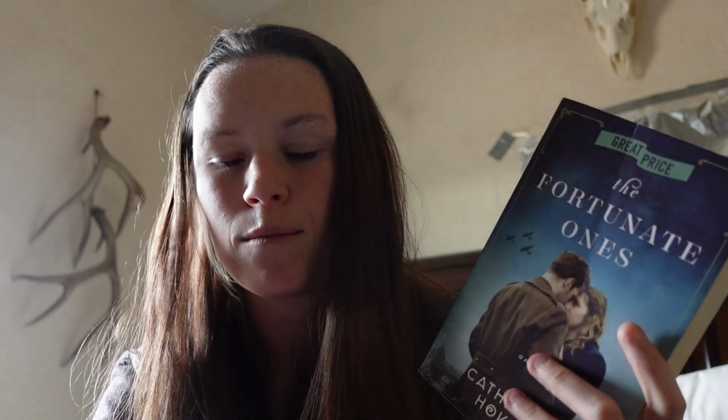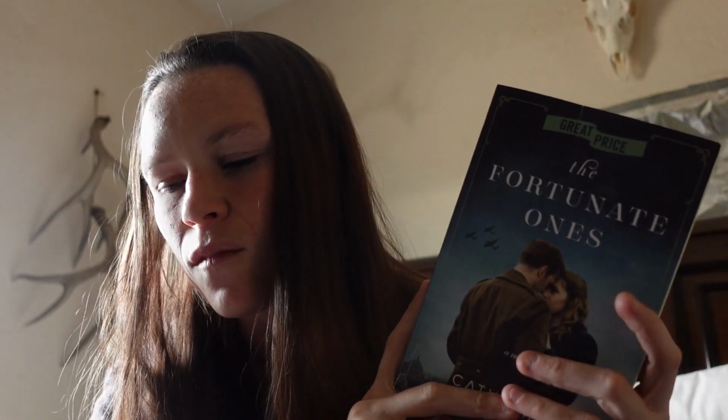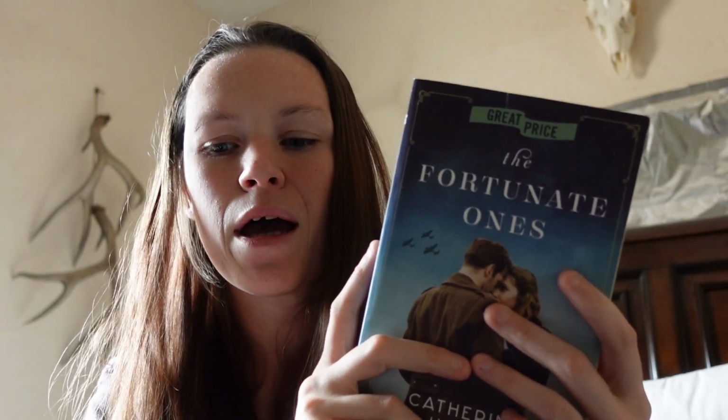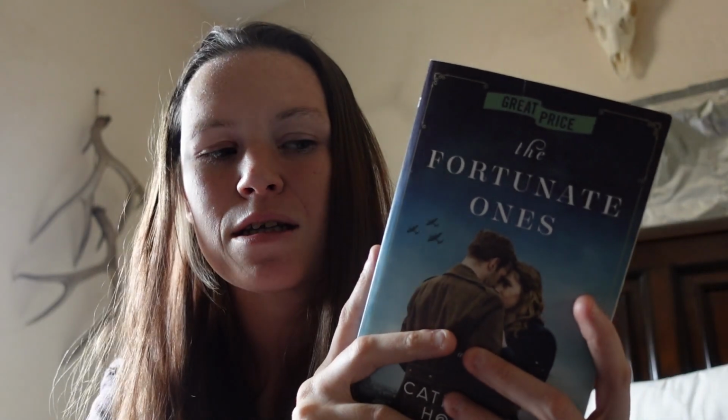She believes that she needs to be the perfect German wife, but at the same time, she says she was just a girl when she first got engaged to Max, which is true. I think she was just barely 18. And yeah, so far it's been really, really slow. It's not anything amazing right now. I think it's interesting, but it's just really slow, and I'm kind of bored with it, but I am trying to get further into this.